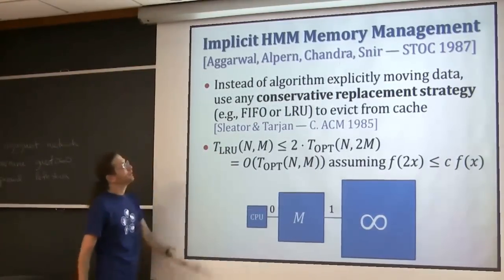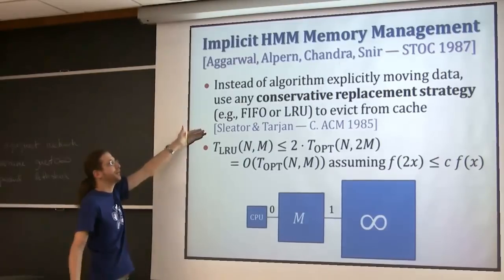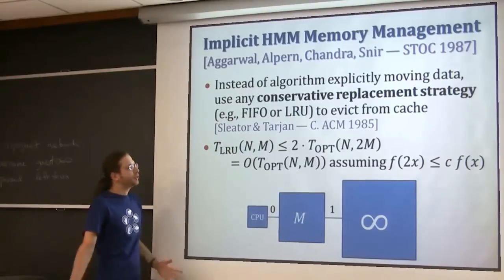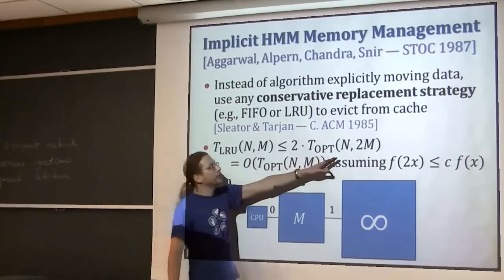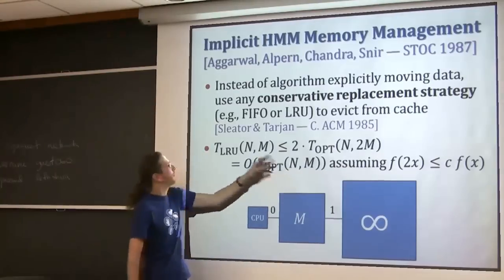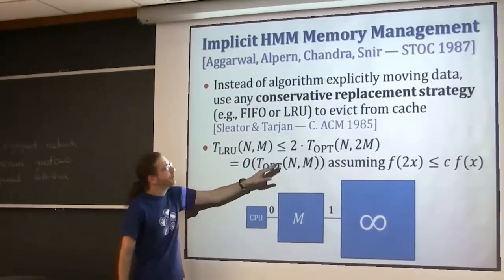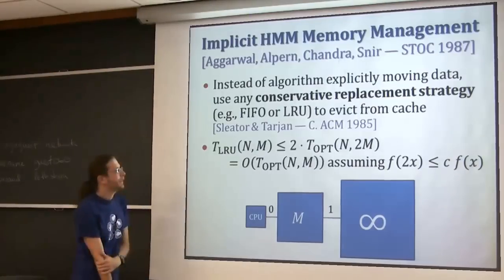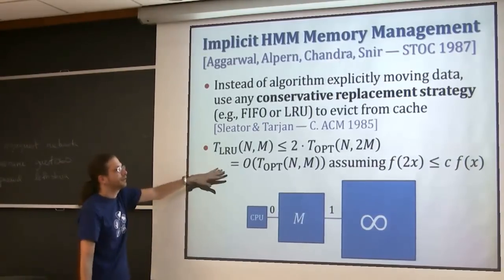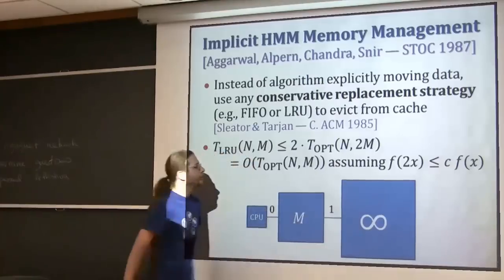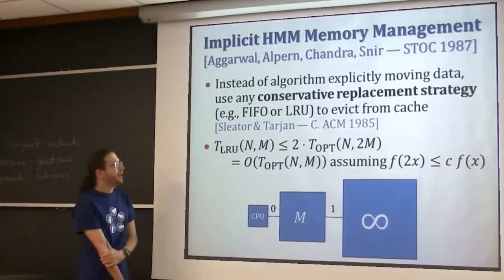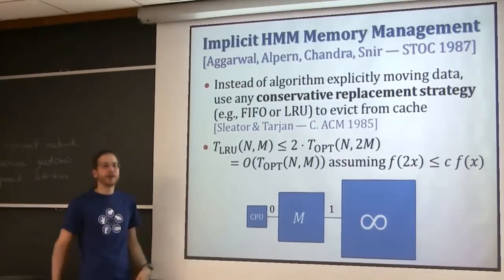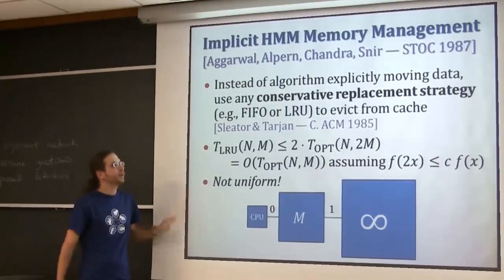And at this point, this is just a couple years prior to this paper, Sleator and Tarjan did the first paper on competitive analysis, and they proved that LRU, or even first in, first out, is good in the sense that if you just double the size of your cache, I got this backwards, T_LRU of twice the cache is at most T_OPT of 1 times the cache. So the 2 should be over here. Then, great, and assuming you have a polynomially bounded growth function, then this is only losing a constant factor. Okay, but we don't know what m is. This works for the threshold function, f sub m, but it doesn't work for an arbitrary function f, or it doesn't work uniformly. And we want a uniform solution, and they gave one.